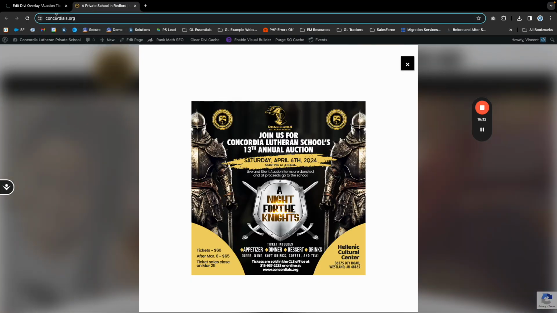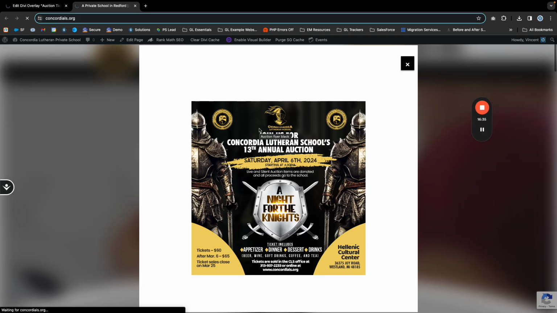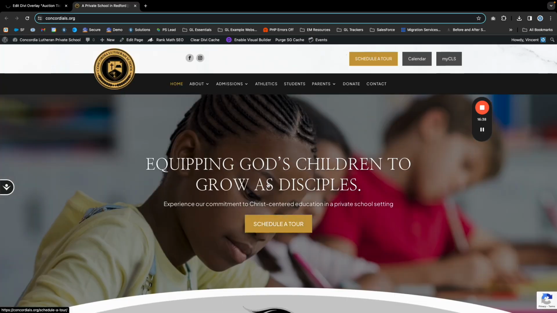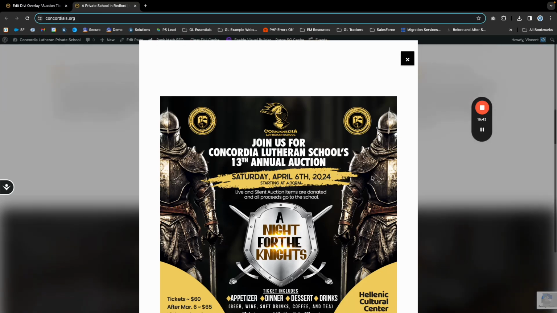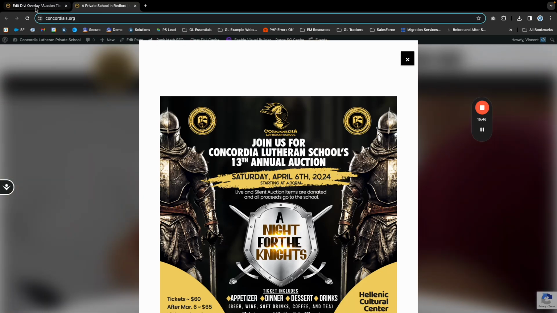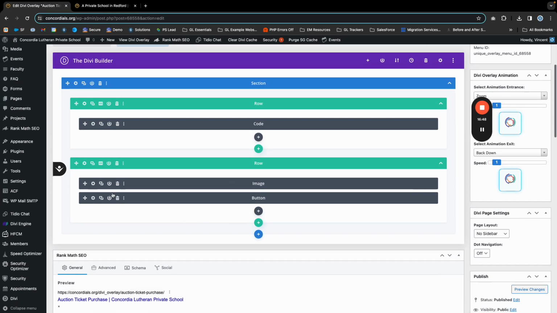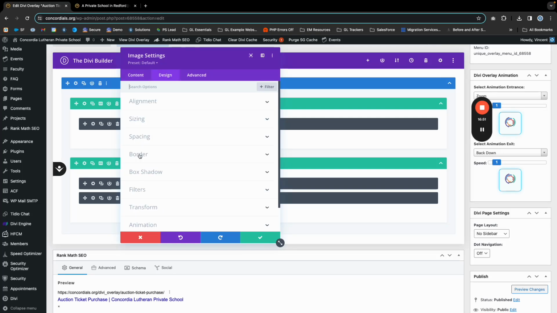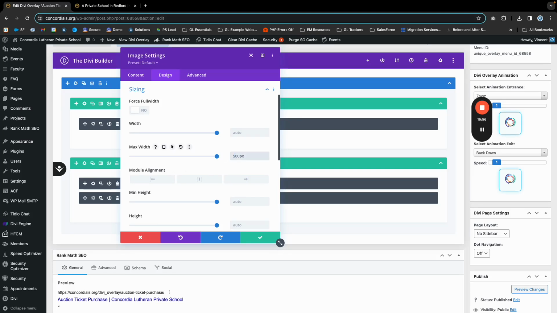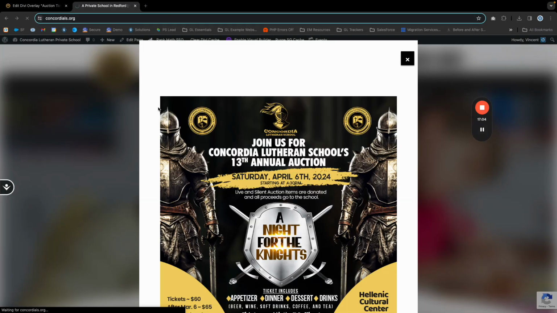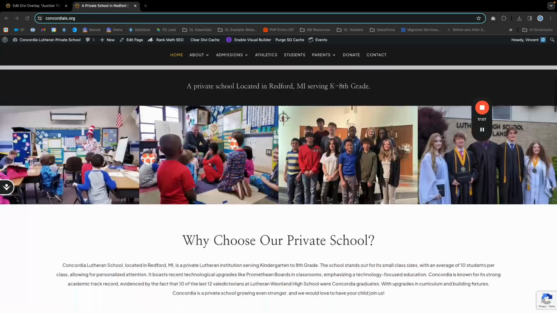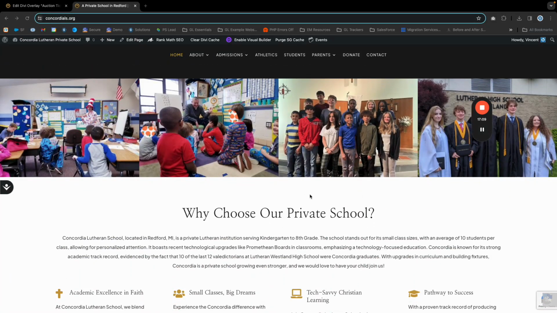And once that's updated, then we'll go ahead and click on refresh to see what our pop-up looks like with a button. And here we are. Now it seems like it's gotten a little bit too big. So maybe we'll take that image back down to 500 pixels, or perhaps we can do 520. That seems a reasonable amount. It's all about making those adjustments bit by bit until you're happy with the final result.